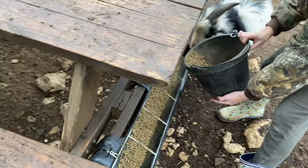You can see Mabel has been taking up shelter in here to get out of the cold and the rain. And Mabel approves of the goat shelter, don't you? Do you approve? Do you approve, Mabel? She's probably tired. So we're gonna get to work on that.